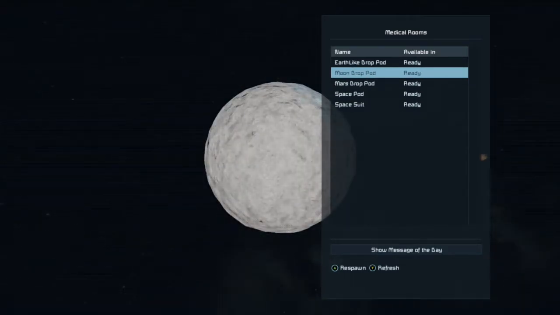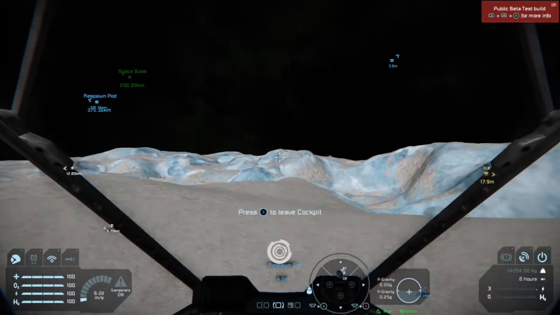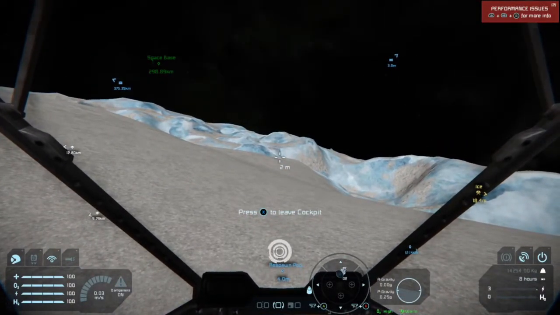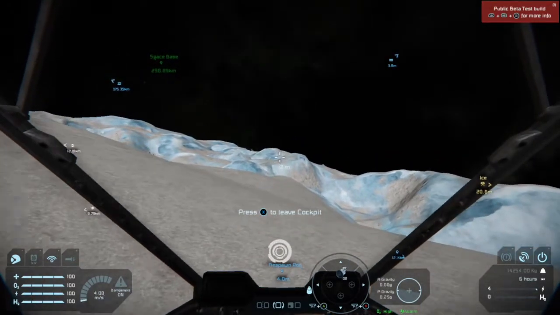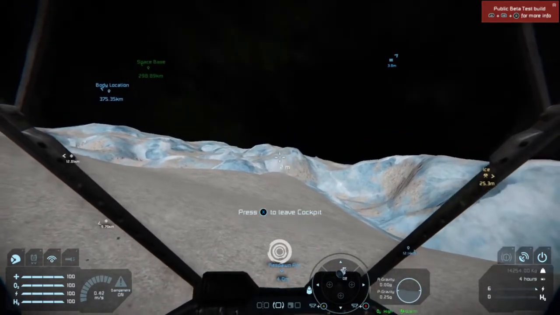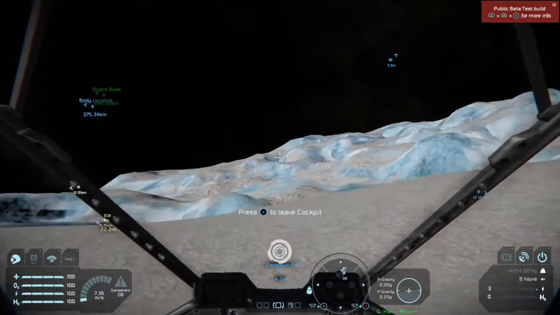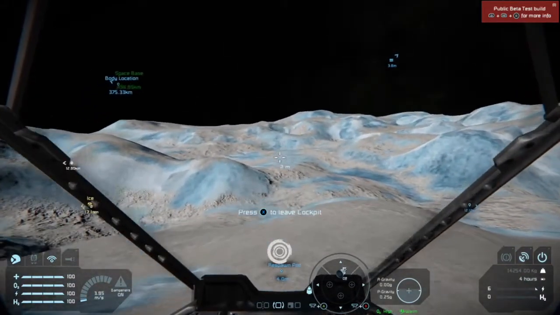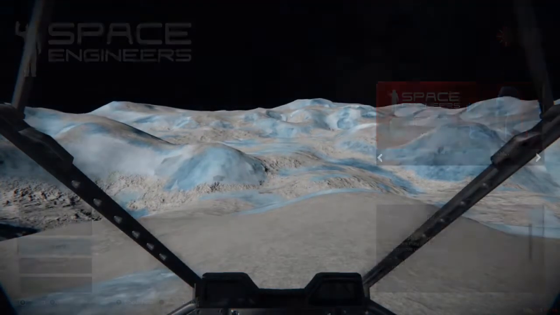Okay, so what did you use? Did you use a moon drop pod? Yeah. Okay, I'm going to try it this time. Right. Oh, wow, this driving is weird. Slow down. Right, so it's been done.